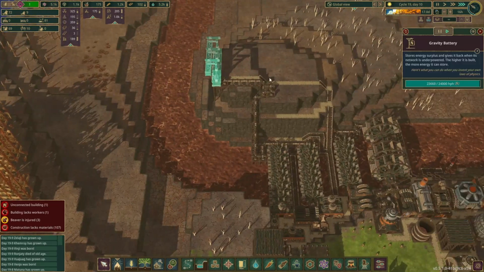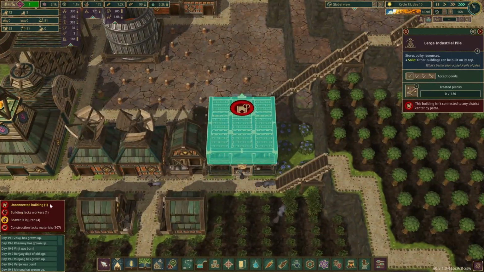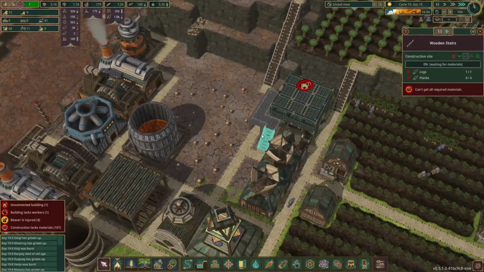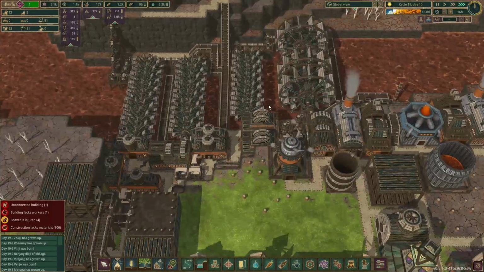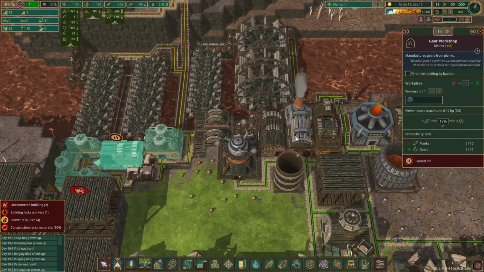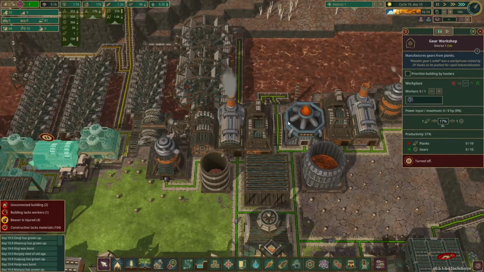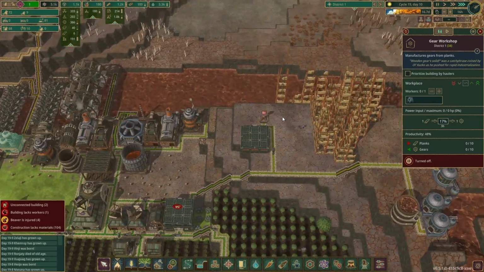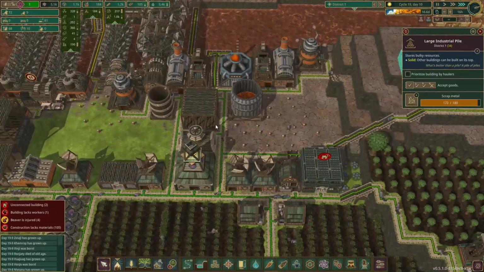How are our batteries holding up? Holding up well. Unconnected building. Okay, you will be connected. It's all on the planks. We have a plank crunch, that's what's going on. Let's pause this gear factory then. Yeah, we're making metal. Not in abundance, but we're making metal, which is good.